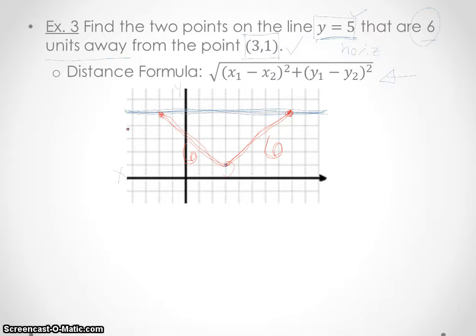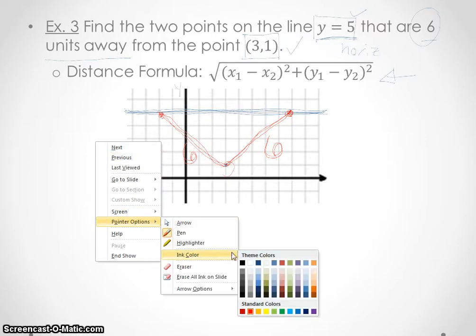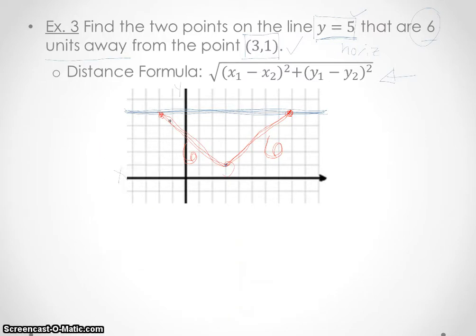So we have our line. Let me change back colors here. We have our line y equals 5. We're not allowed off of this line, but we have 2 points here. And these 2 points, well, we don't know the x's, but we do know the y has got to be 1, 2, 3, 4, 5, because we're on the line y equals 5. That's the only thing y can be. So I'm going to fill that in there. So this guy is x and then y of 5. Same over here.